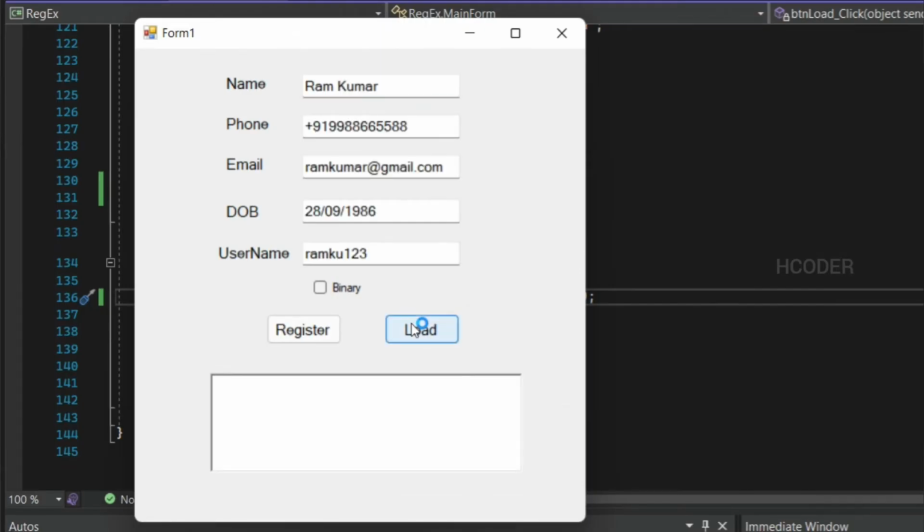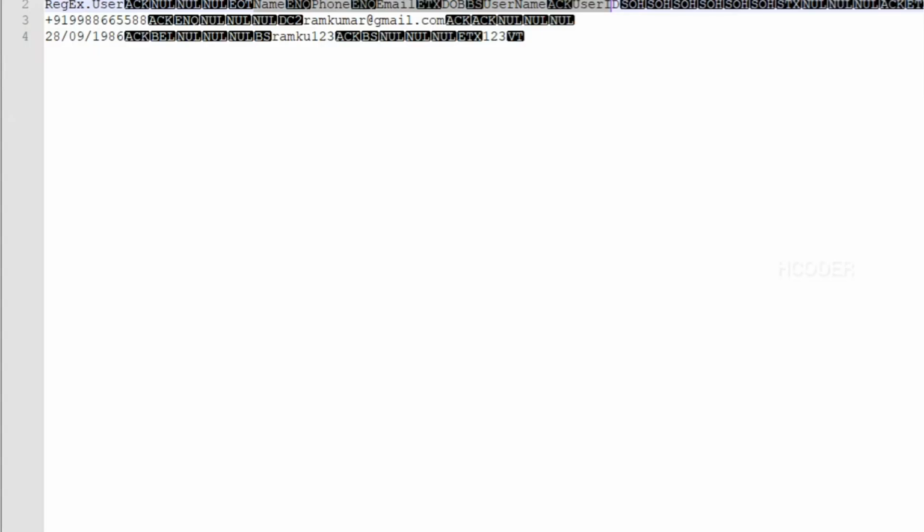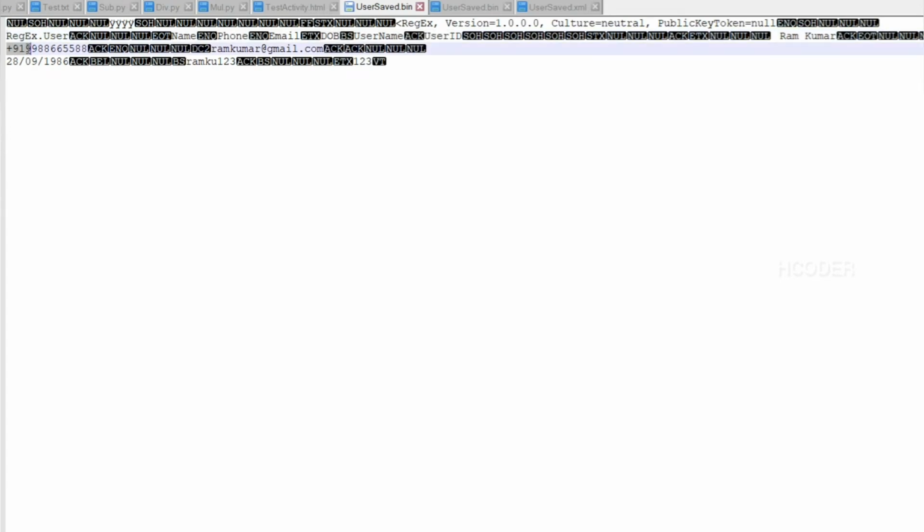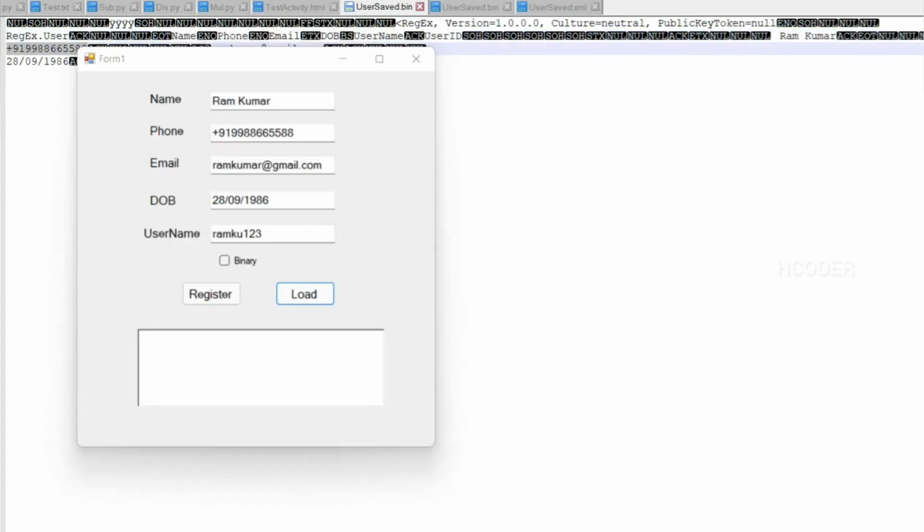So let's load this. Yeah, it works fine. And what we see in this binary file, we are able to load it into the GUI. Done with saving the binary file and loading back the binary file. So serialization and deserialization is complete.